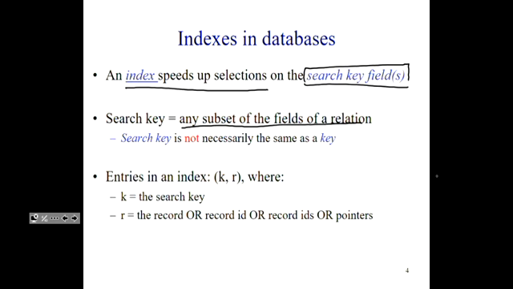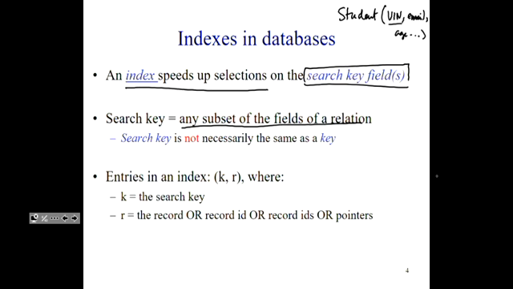Okay? For instance, let's say I have a student relation, and I may have a UIN, I may have an email address, I may have age, and so on. Right? And I may choose to have an index based on, let's say, the UIN. Okay? If I'm choosing to have an index on the UIN, what that means is the UIN is the search key for the index, and then the UIN will be used to retrieve appropriate student records that match that UIN.